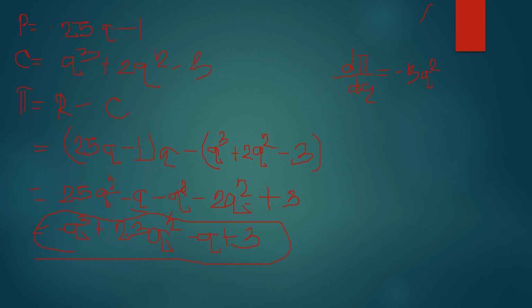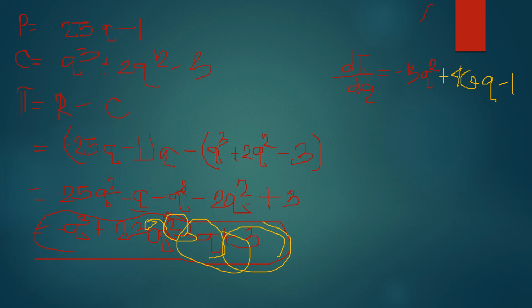Then here, okay, 23q squared. We have here the exponent, which is 2. The exponent 2, we multiply to the number 23. So we have plus 46q. Next is this value, negative q. We derive this negative q, that is q divided by q. Automatically, it is 1. And the 3 here is a constant value, so it is 0. Never mind writing it. So this is the first derivative.